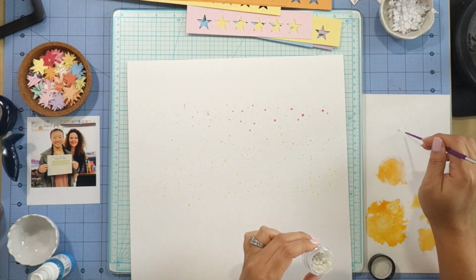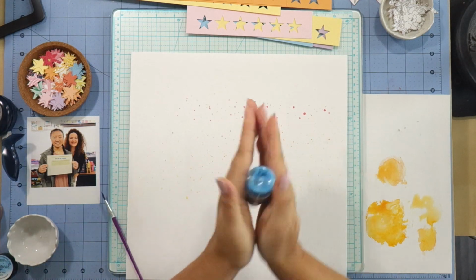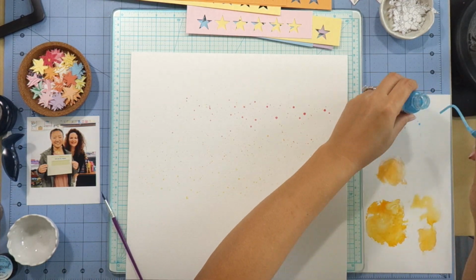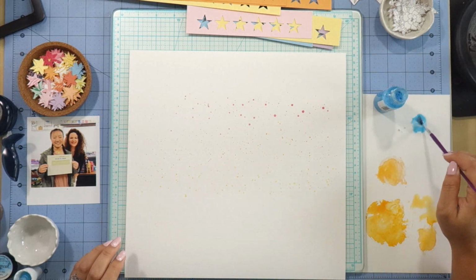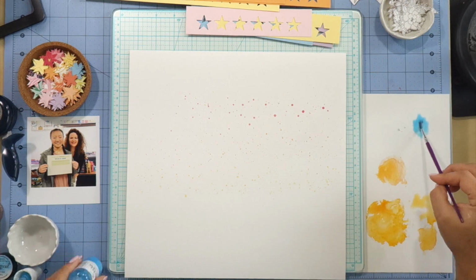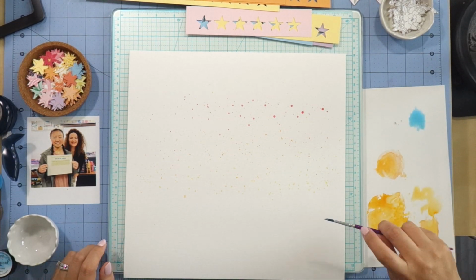Okay, now on to the blue color. I'm going to be using that magical powder. I believe that one was from last month's color kit as well. It's a little bit too turquoisey and bright for the cardstock, so I'm going to mix in a little bit of the Shimmers, and we got this, I want to say, at least a year ago, but I'm going to use that for my blue.